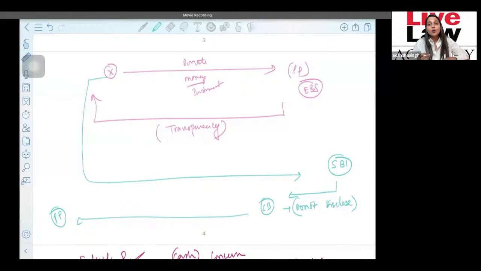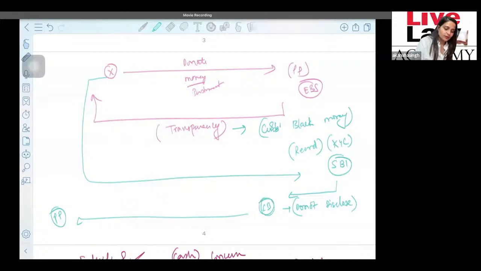Okay, that is the first important aspect which the government suggested will bring transparency, one, and will curb the practice of black money. So it will not be that people are flushing out their black money by making donations. Rather, it is by way of them reaching the central bank. And in such a situation, SBI is supposed to put it on record. So the political party does not get to know about it. The opposition party does not get to know about it. But State Bank of India, because of KYC, will have the record of all the electoral bonds bought from them. Okay. And accordingly, this is the expected scheme which will curb black money, which will promote transparency, and which will at the same time protect this particular person X.